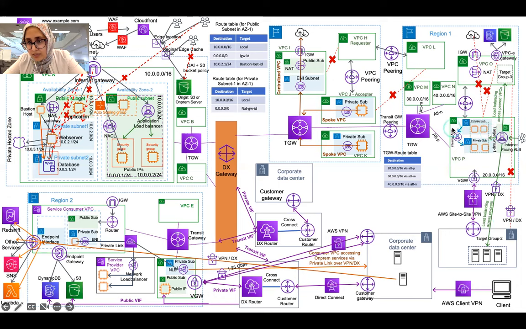Okay, so we have the internal ELB, right? For example, if you wanted to load balance the traffic between the private instances, the private subnets, then that's where you will be using it internally. Again, this might be a bit more complex topic, so I wouldn't go into much detail, but this is basically what it is.